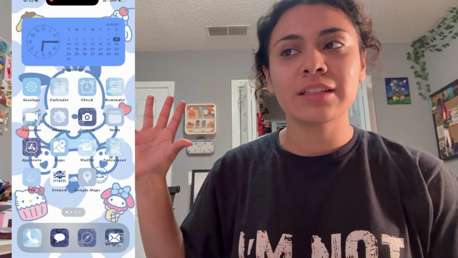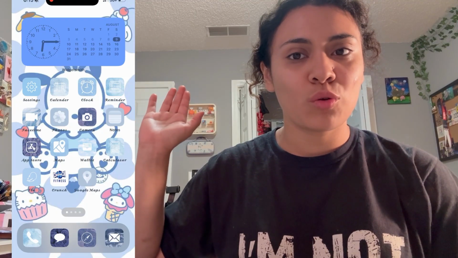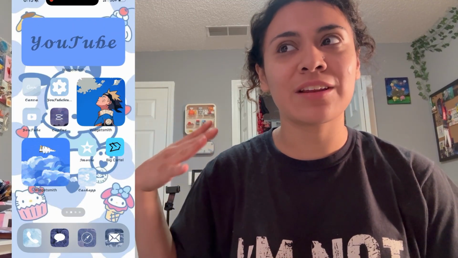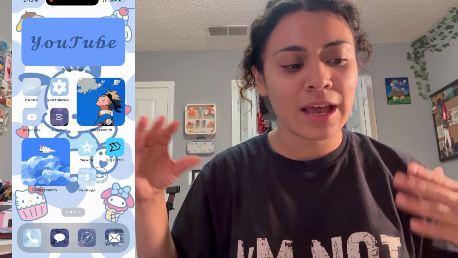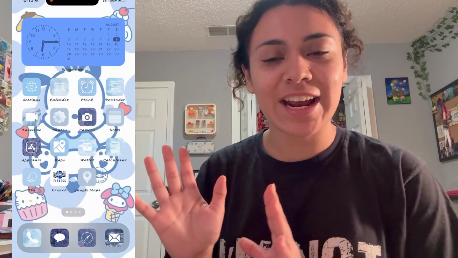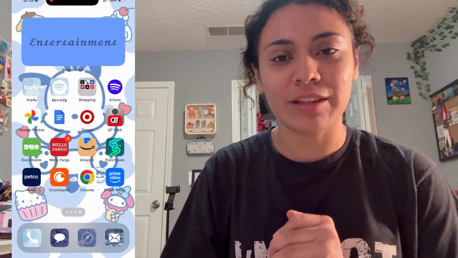I'm not really sure how to do this because I want to have my face on one side, and on this side I'm going to have what my phone looks like, and I'm still decorating it. As you can see, I have the home screen with the time and all the basic settings. On the next screen, I have a header and all the icons related to that header. I'm going to show you how I do that.